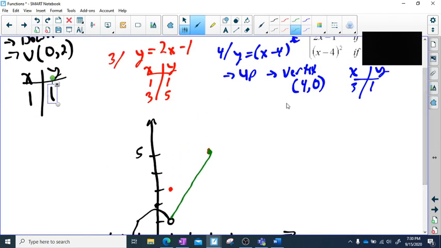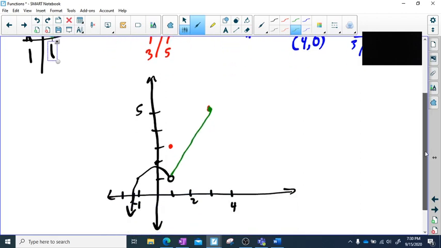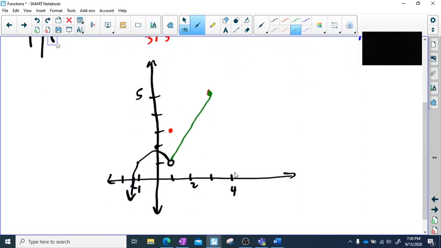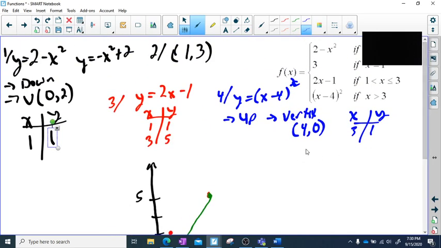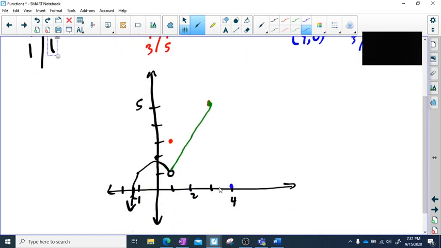It opens up, it's a quadratic, so we've got the vertex, which is at 4, 0. I'll put that on. Remember, we are able to use the vertex this time because it's in the interval. So 4 comma 0 is right there. The left edge of this parabola is at when x is 3. So when x is 3, the y value is 1, and it would be an open circle. So I'm going to go to 3 comma 1 and put an open circle.